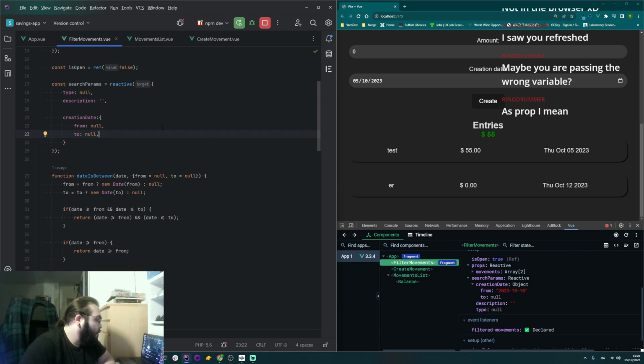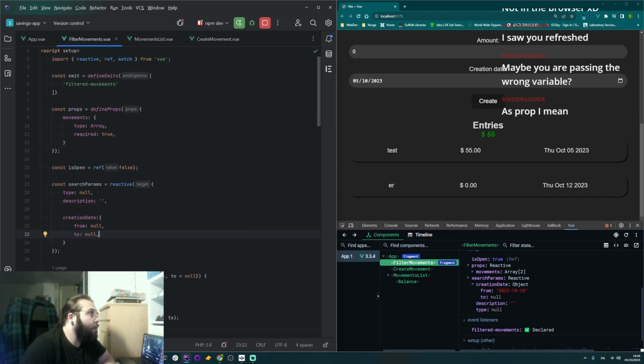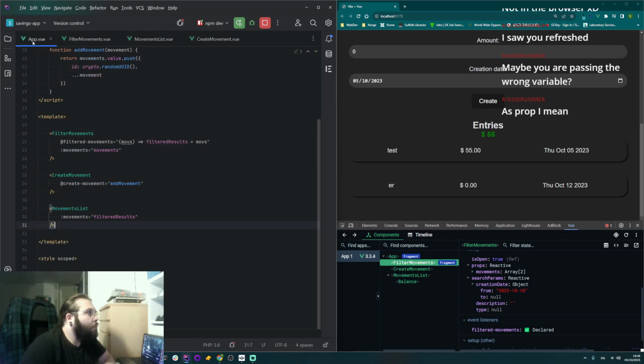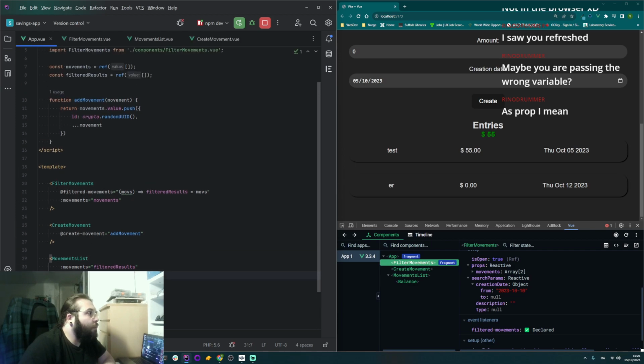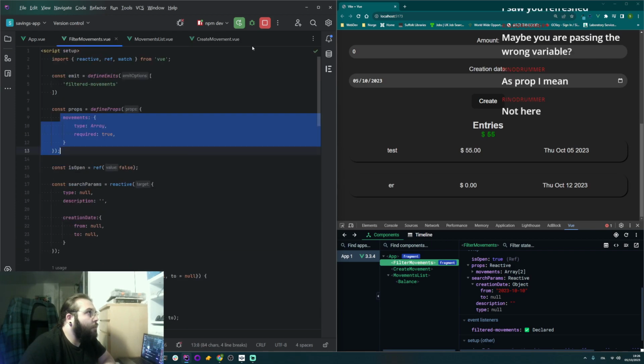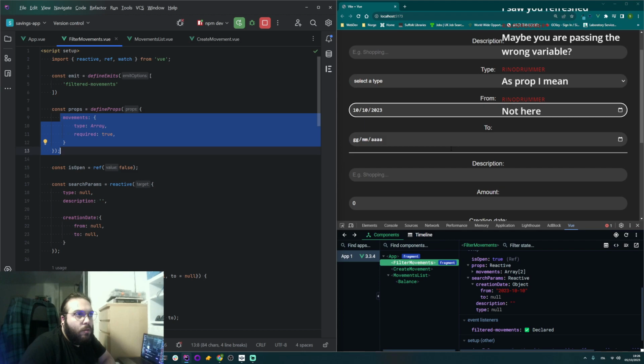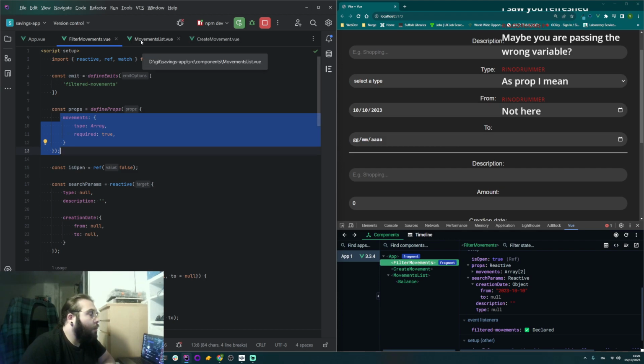Maybe you're passing the wrong variables as props, I mean. I don't think so. No, I have movements. No, because I can already filter by description and type. I just cannot do it by date.